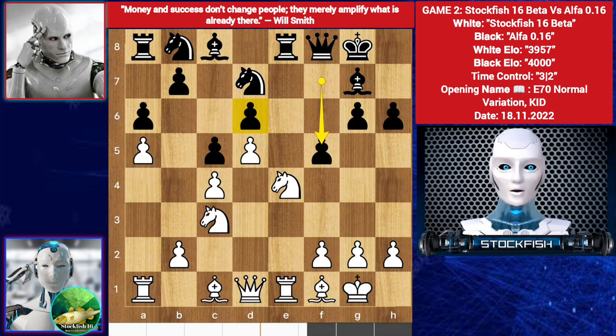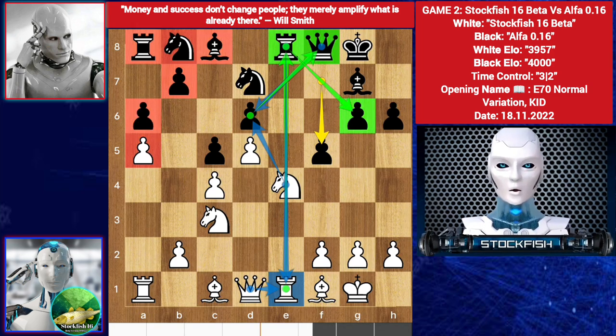f5. Stockfish 16 beta could play knight takes d6, then rook takes rook, queen takes, then queen e8 check, queen back to f8, queen captures on g6. White has some advantages despite being down a knight because black's queenside pieces are stuck there.